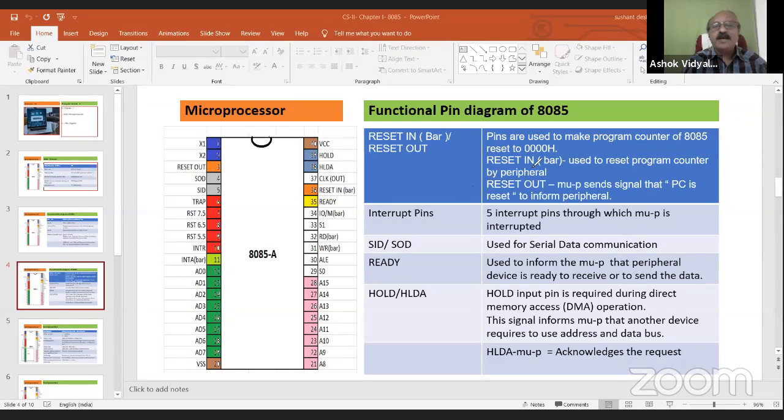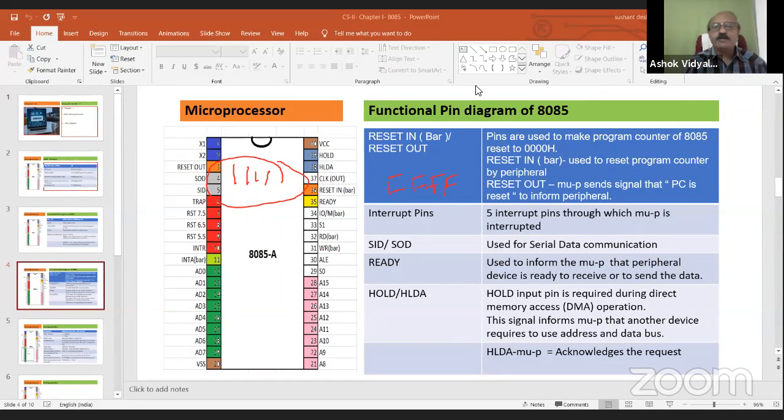We have seen that a memory address is of how many bits? 16 bits. And how is it represented? It is not represented as 3, 2, 6, 8 like that. It's not in the octal or decimal number system. It is in the hexadecimal number system. Hexa means 0 to 15, total 16. So we have 0 to 9 and then A, B, C, D, E, F. If we want to show 1111 1111 1111 1111, then it is given in hexadecimal as F, F, F, F.